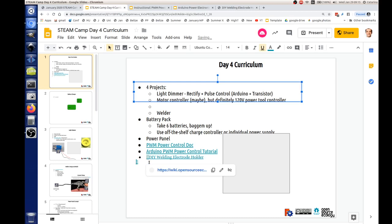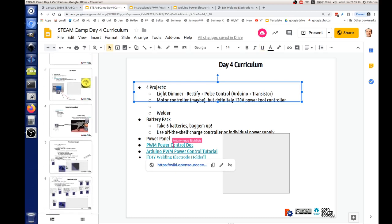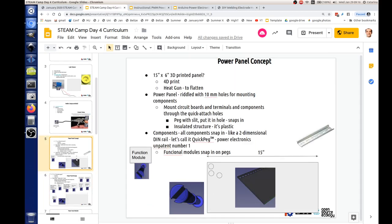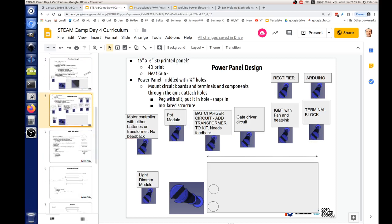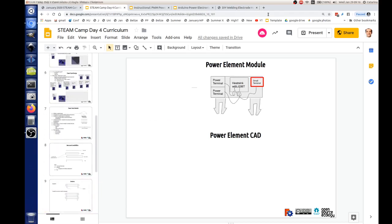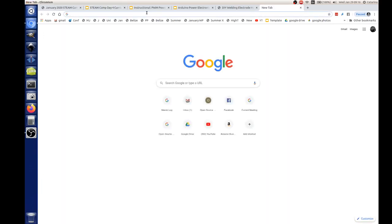In this working document, actually, I did a bunch of other things. We have this design of what we call the power panel, and the concept is if we're going to be mounting all these heavy components, like IGBTs, which are a certain type of transistor, rather than all that being sprawled on our desk, we can print a little 3D printed panel. I have pictures of that actually on Facebook.